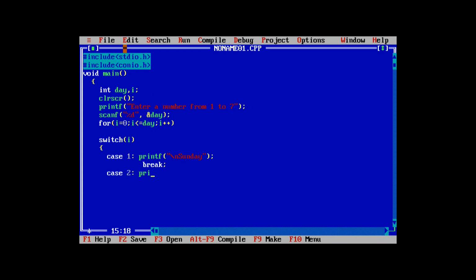The printf is used, that is Monday. Then again break is used.